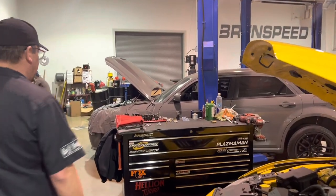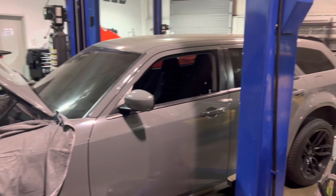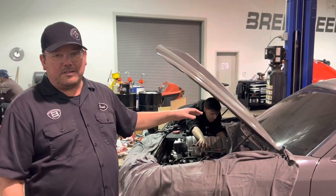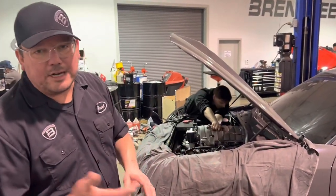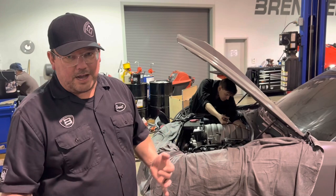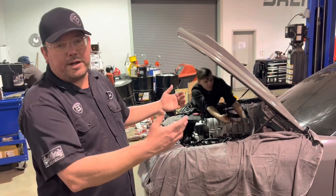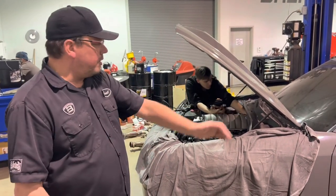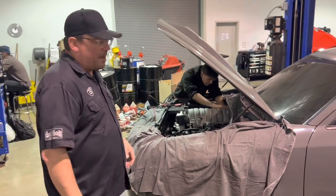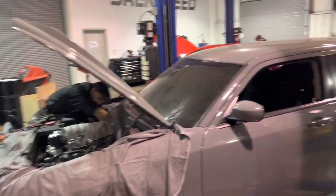Check this out — this is pretty cool. I've not seen a Magnum like this. This is an 06 Magnum, awesome color. You might wonder why is this in here. Well, here's another client — we built a bad-ass three-valve Mustang, supercharged, HO Vortech, but he also has this car right here. So we're doing a built engine, upgraded camshaft, a built transmission, and an upgraded stall converter. This is a really cool NA car. Maybe you have a Mustang and something else — whatever you want built, quote at BrentSpeed.com.